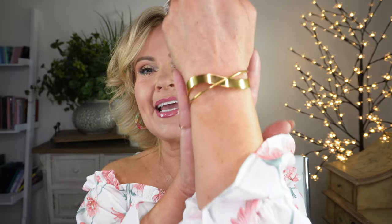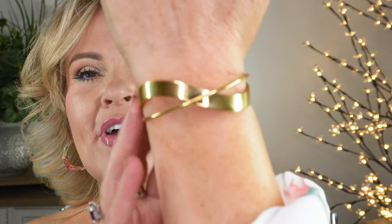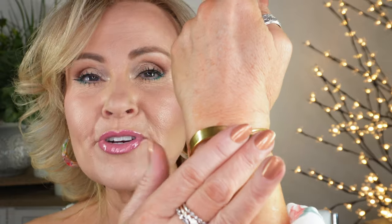I also want to show you my earrings — these are a very lightweight hoop, a resin earring. They're in a pink marbled color that goes really well with the top because the top has pink, white, and green. Then to pick up the gold accent, I did wear a bangle today with a geometric design that I really like.